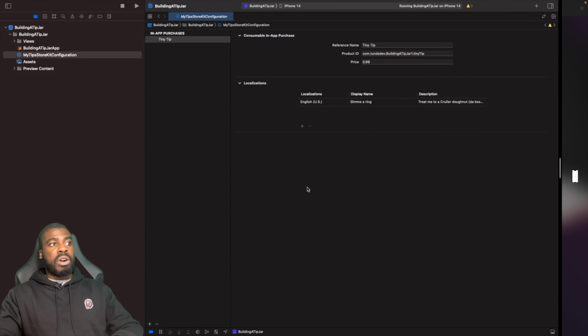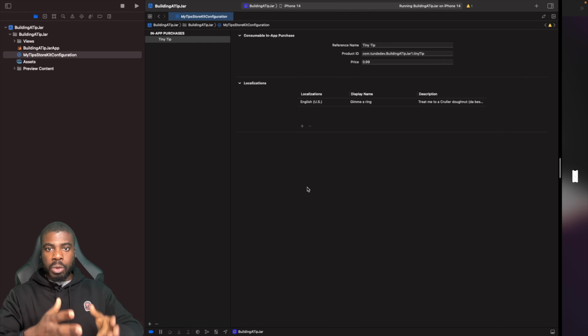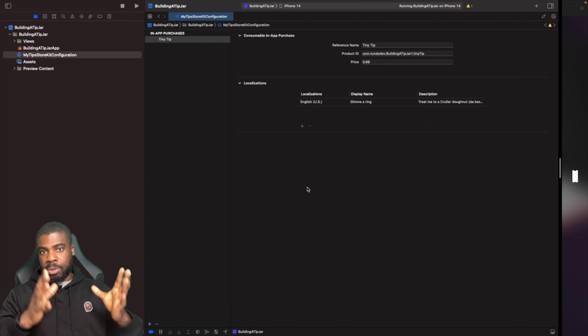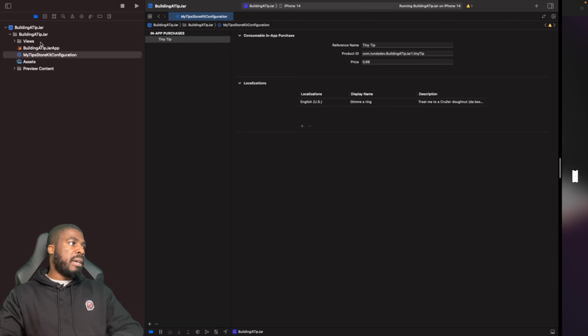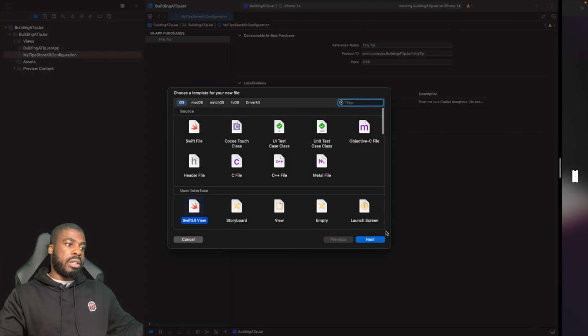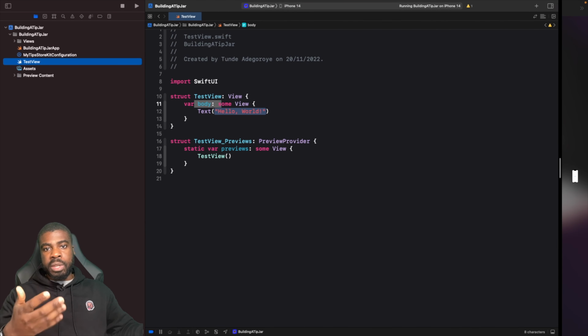Cool. So now we've got all of our product set up. So what I just want to do now is test out fetching a single product. So I don't want to do anything crazy. I just want to show you how to get a product and show it on the screen. So in order to do that, I know we already have our files here, but I'm actually going to create a new SwiftUI file purely just for testing this out. So let's create a new file and a new SwiftUI view. And I'm just going to call this test view for now, because we're going to delete it. It's not going to be something that we actually use within this video.